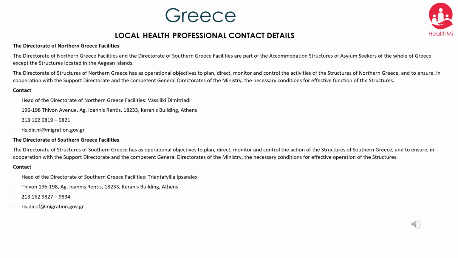The Directorate of Structures of Southern Greece has as operational objectives to plan, direct, monitor and control the action of the structures of Southern Greece, and to ensure, in cooperation with the Support Directorate and the competent General Directorates of the Ministry, the necessary conditions for effective operation of the structures.